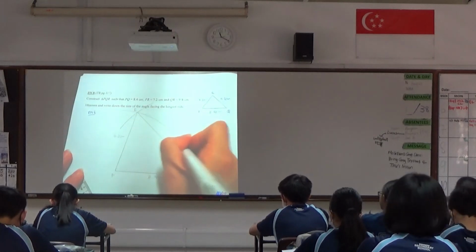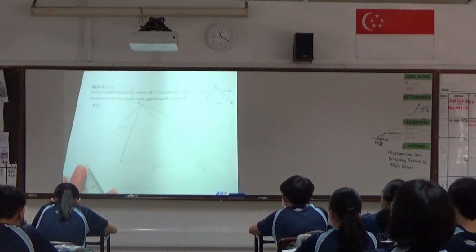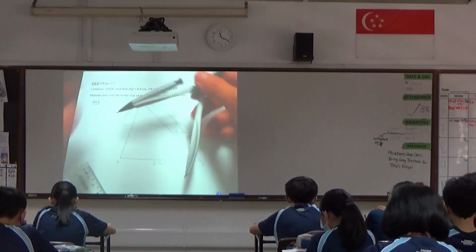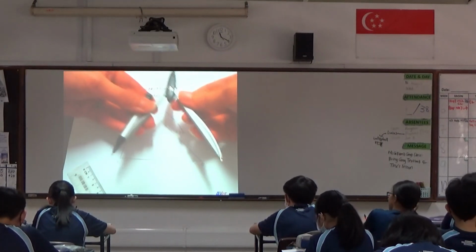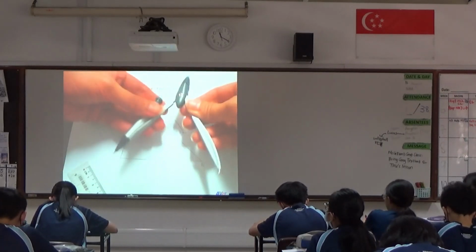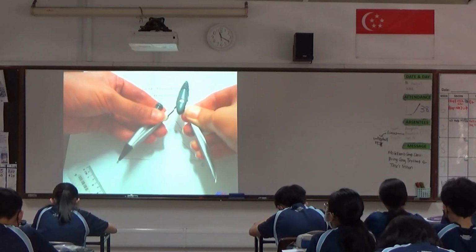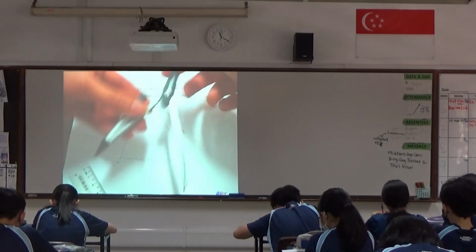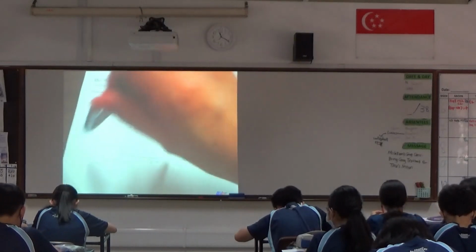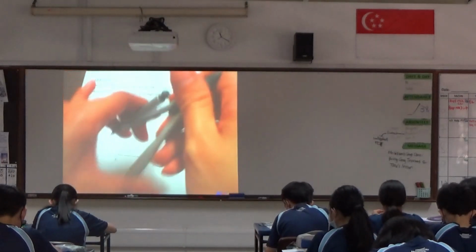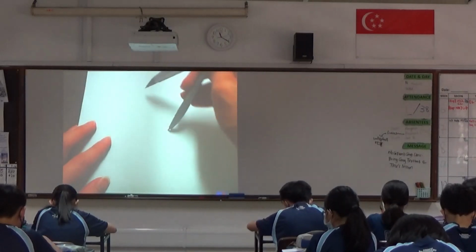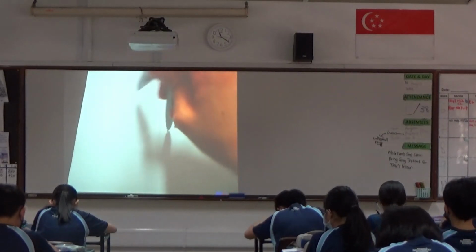Wait, sorry. Before you draw, I also got one tip for you. In terms of using a compass, sometimes some of you like to hold it with two hands. I don't advise you hold it with two hands because especially if your compass is loose, you may have a tendency to press it down and then your circle gets smaller and smaller. You are supposed to hold at the top, and then you turn.